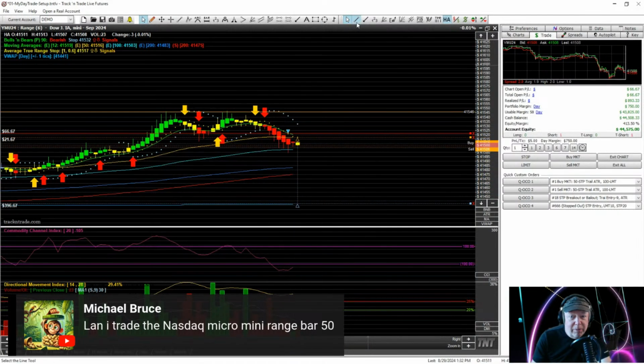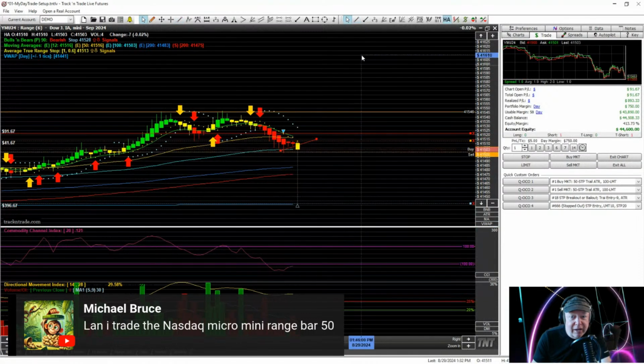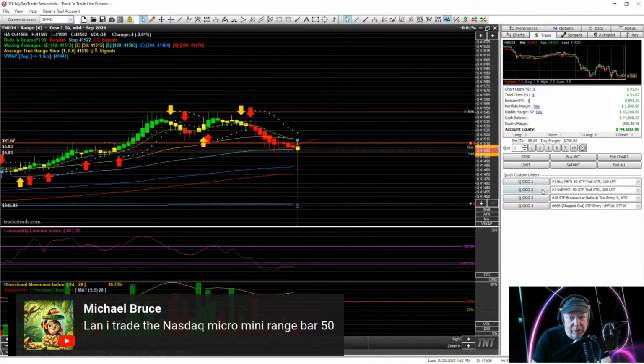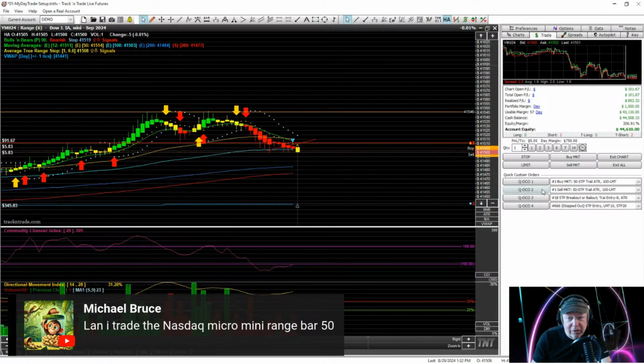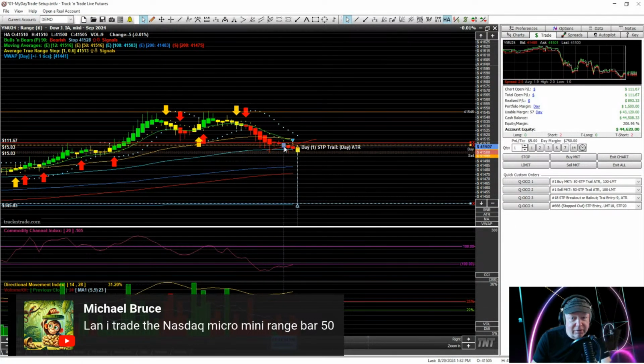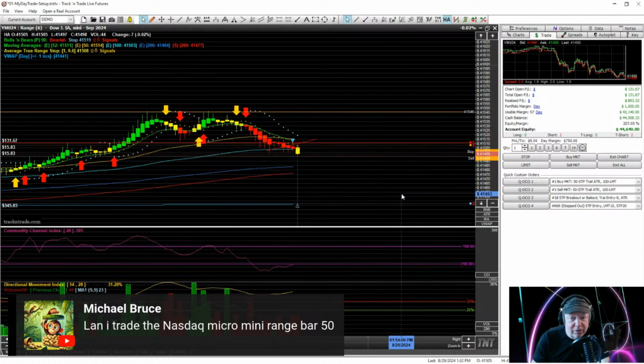We're getting a little pullback right in here. Getting a little flag formation. There we go. That little flag formation, if it'll confirm, we can put a second one back in there again, or a third one. We're actually in with short. Oh, that was 2. So we're 2 short right now. Come on off that little flag formation. Let's see if it'll continue down. We took one off. We took a second one off.